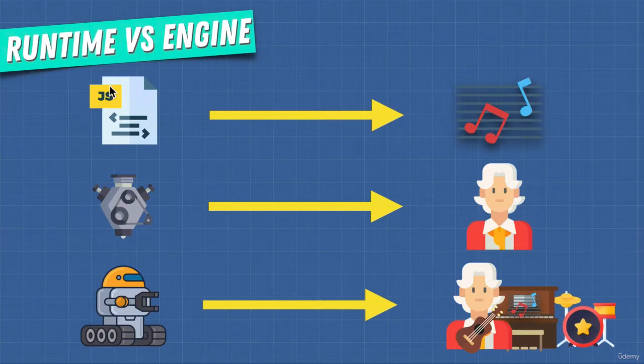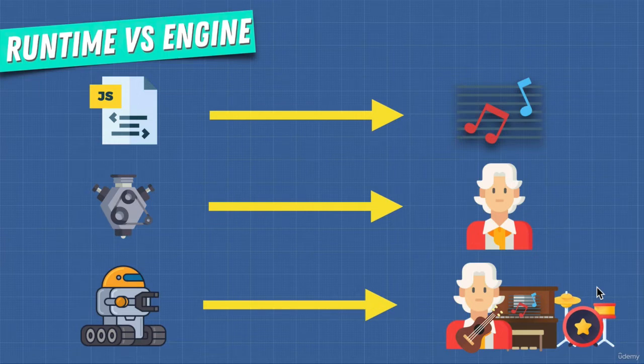You see, a JavaScript file is kind of like musical notes, ways for us to write music, write programs. The JavaScript engine is kind of like the musician or the composer. That person is the one that can read this music and understand it and make sense of it. And then the runtime is kind of like the whole package where we have the musician, but we also give that musician, besides the musical notes, all these tools to play our beautiful music.